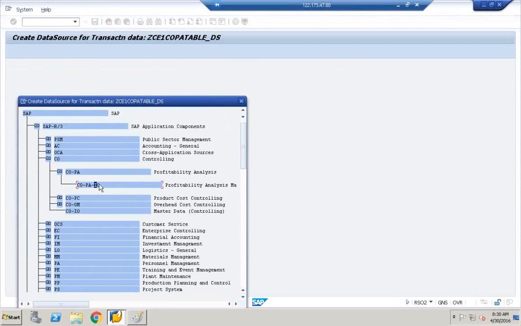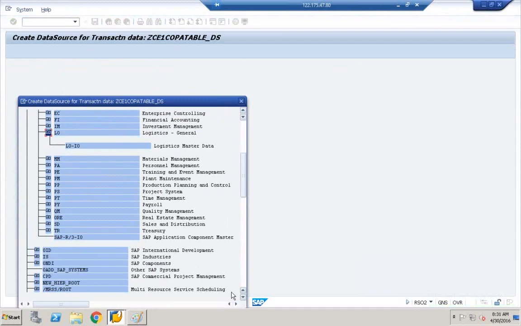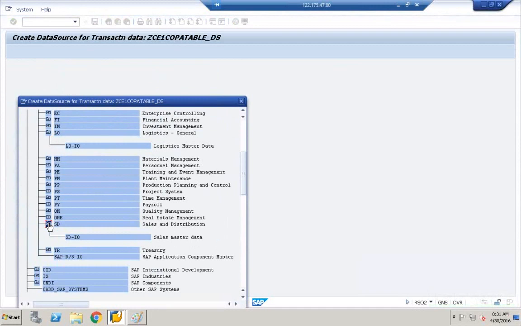IO is nothing but master data. COPA IO is the master data. So you can assign to different applications like LO, logistics. Then you can assign to sales and distribution.